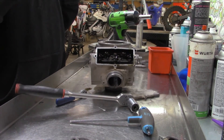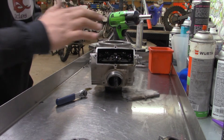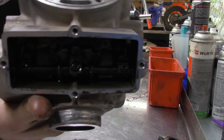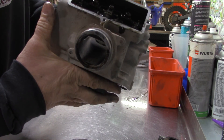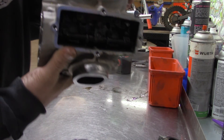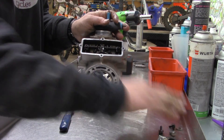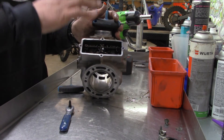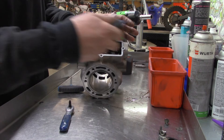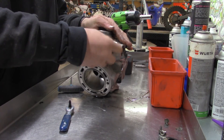When I take the power valve apart, especially on Yamahas, I get a separate box to put the power valve stuff in — keep it all separate from everything else, because it's important that this goes back together correctly. There are the inner workings of the Yamaha power valve. Their power valve is honestly too complicated — the KTM power valve is a better system. These work fine as far as the bike running, but it could be a lot better. Keep track of where all this stuff goes. This rod is going to slide out and I'm going to put everything back on the way it came off. Sometimes you've got to use a little heat.